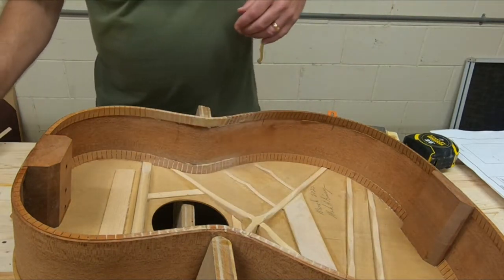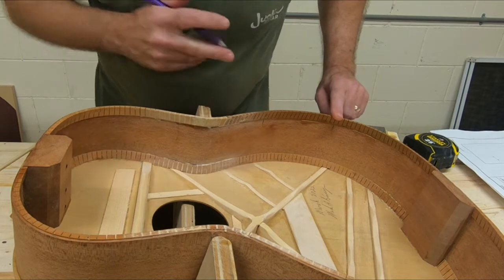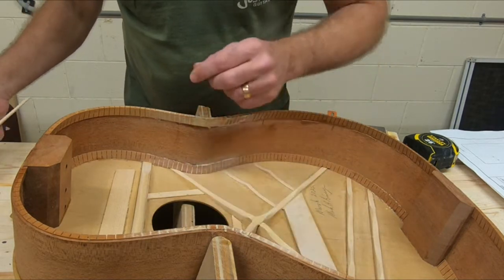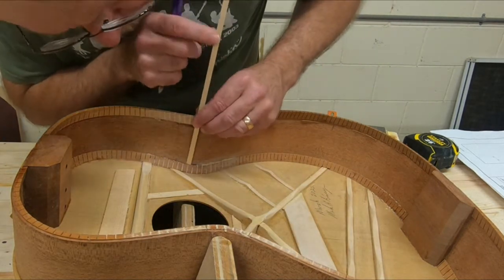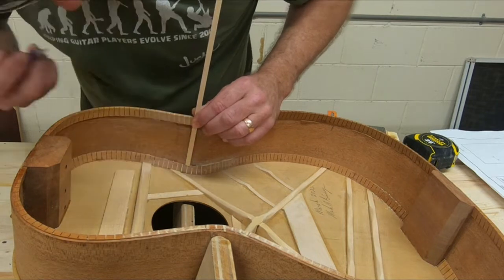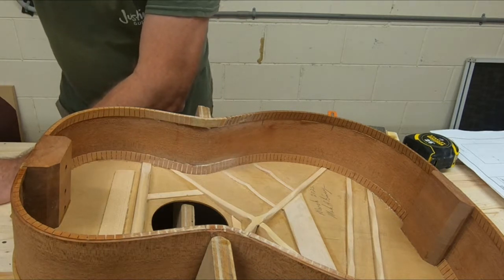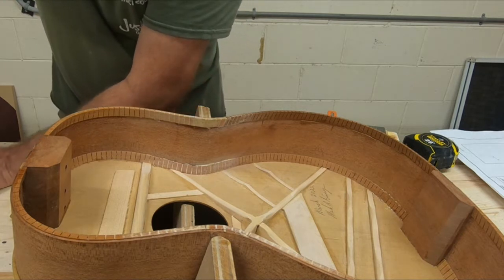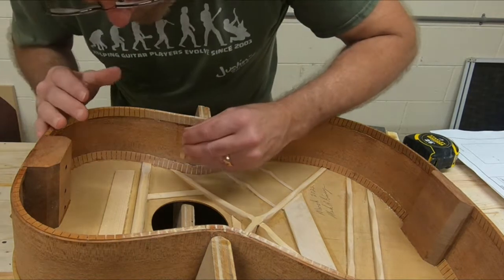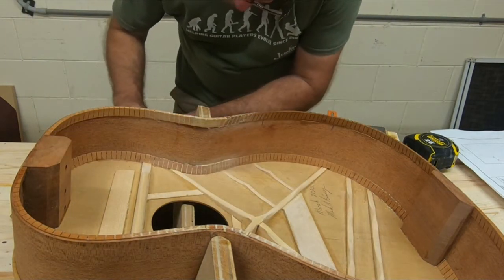So what I'm going to do now, I've already measured and marked. There's 3 places on each side that takes a support that looks like that. That's for the other side. And so what I need to do is measure. Kind of hard to see from this angle. And always file a little shorter. Take my chisel and break it off. Make sure it fits nice and tight. Keep it too tight. A little sandpaper here.